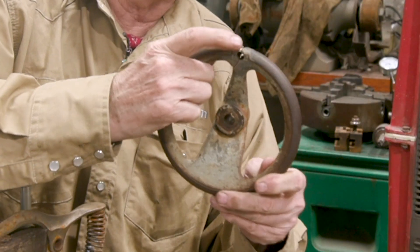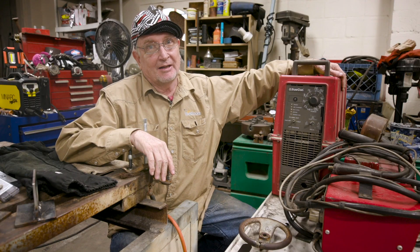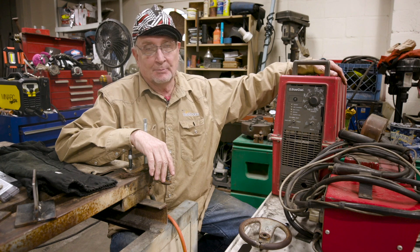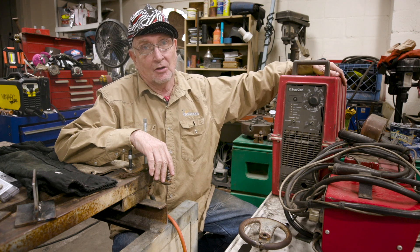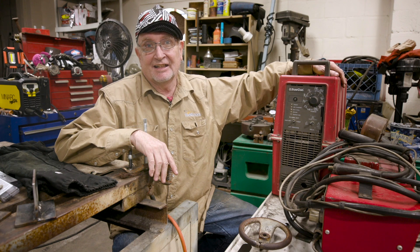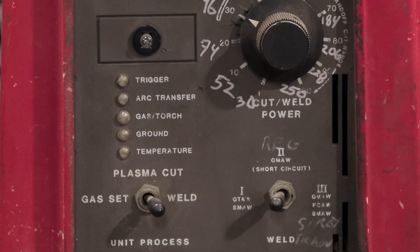We're going to weld a little hand wheel off my lathe — one side with 55 and the other side with 99 — and compare the difference, using my old trusty Palcon inverter. This was the first-generation inverter from the 80s, and it looks huge compared to modern inverters, but back then it only weighed 80 pounds. There were two of these on every nuclear submarine in the U.S. They made them in 300, 400, and 500 amps — rough and tough, dropped off ships and still worked because of the fiberglass case. Eventually the company got bought out but the guys liked making welders so much they started another company and they're still in business today.